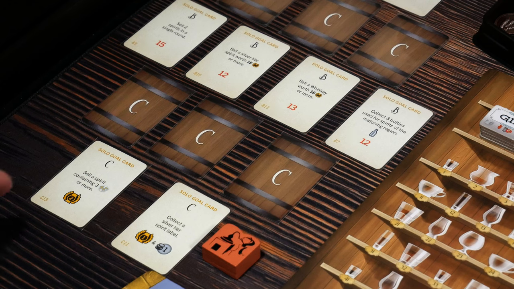Now, we basically have two C goal cards here. We can choose to go after either one to start. So this one here says sell a spirit containing three alcohol or more. We get two spirit points if we do. The other one says collect a silver tier spirit label. You get a spirit point and you also get some money.